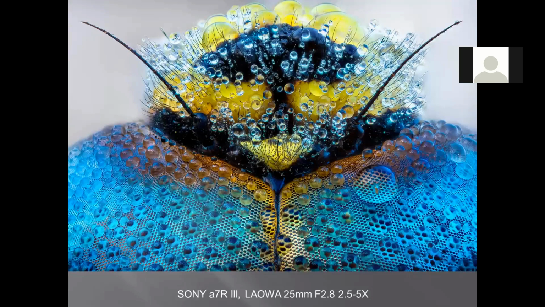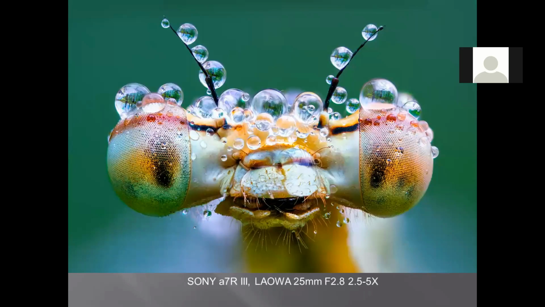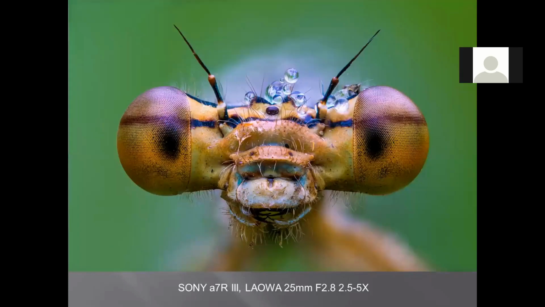And this is more close, I think it was maybe 7:1. This is a 5:1 reproduction ratio of a damselfly portrait, and now the series of them. So you can see, even in the reflection of these little water drops, the world.